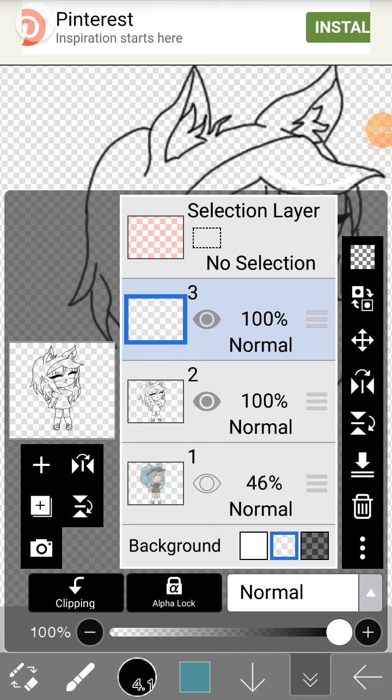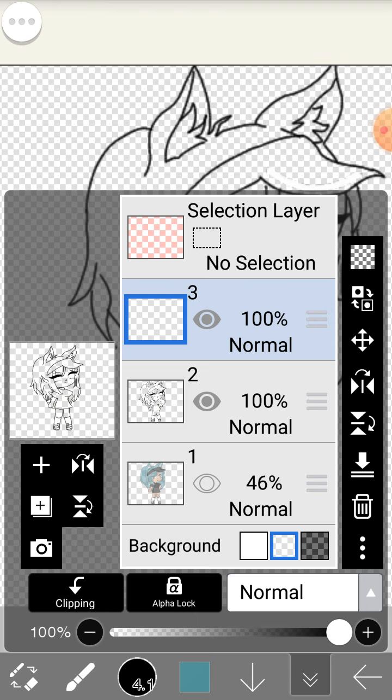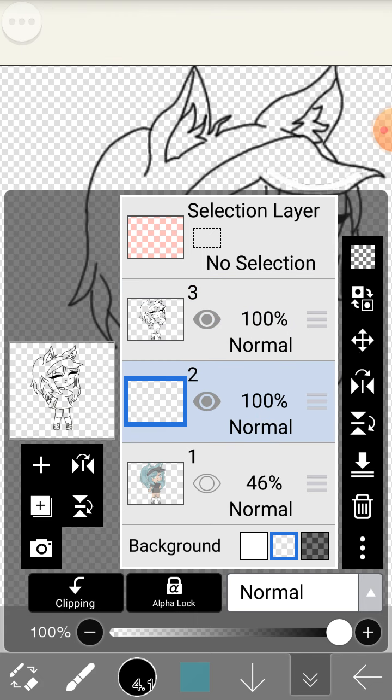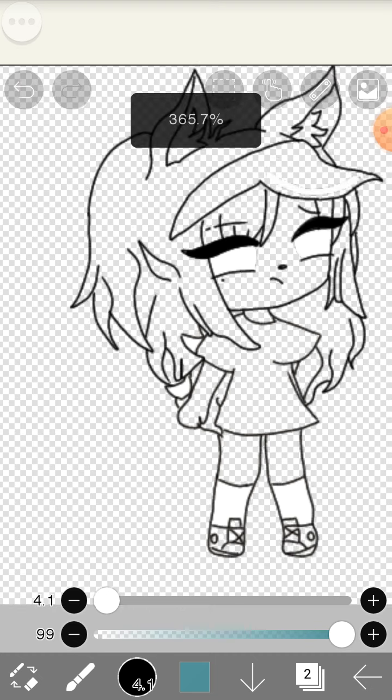And do you see those 3 lines? Drag them down on layer 3. Or you could drag layer 2 up. It depends, I don't really care. And make sure you're on layer 2 now, because basically you want this layer below the line art, that's what I'm trying to say. And go on that layer.